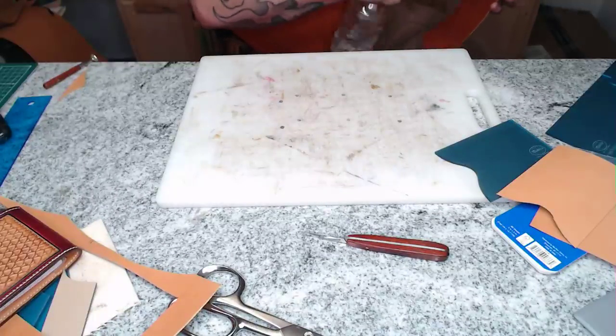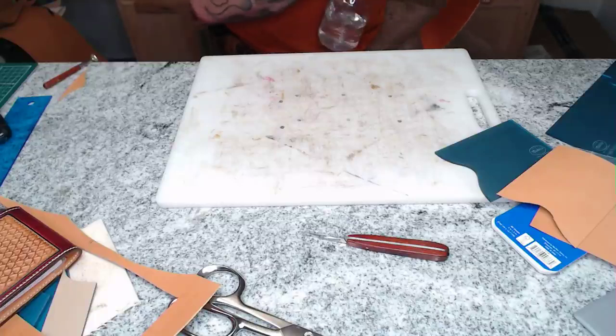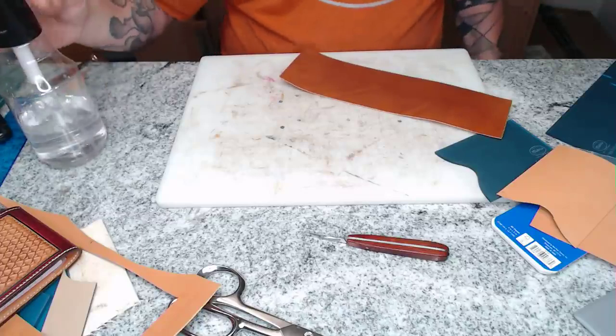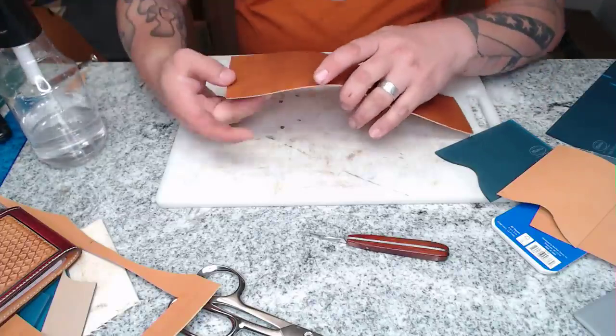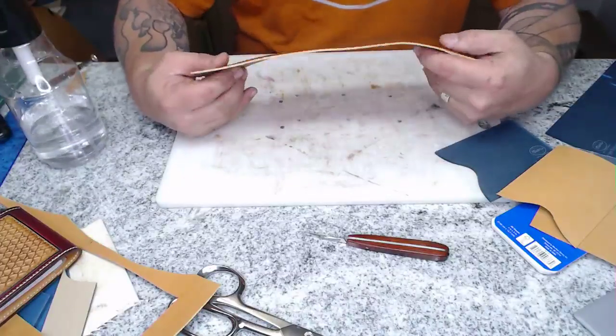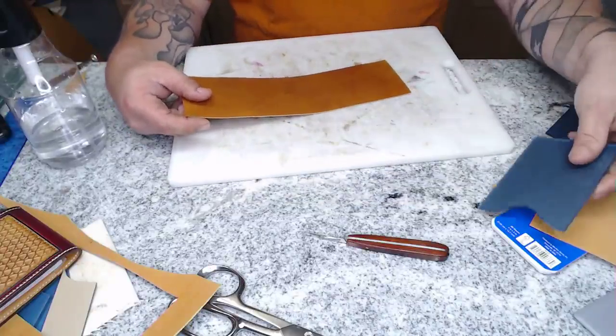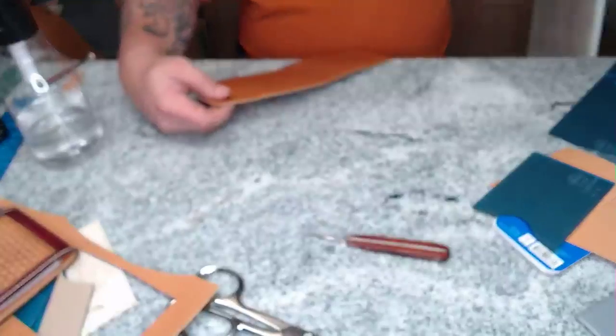And I'm gonna saturate it a little bit more than I do during the tooling because I want that water to absorb while I prep this thing, okay? Now, I'm done with this cutting board, so I'm gonna go ahead and get it out of my way.